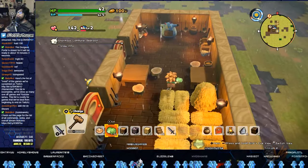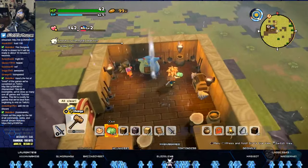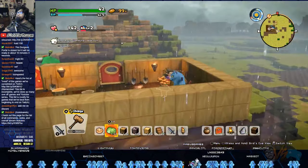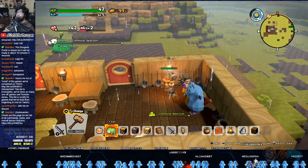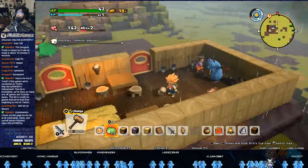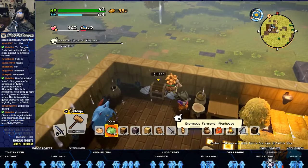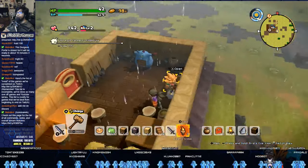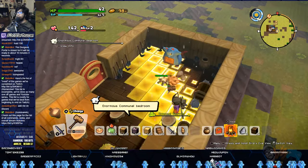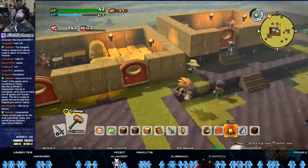What the hell? It still doesn't act as the farm. What? Is it a farm now? I don't get it. See, now it's a farm flop house. Okay, we need to put fire here. Oh my god, this game doesn't make any sense. Oh, whatever. Fine.